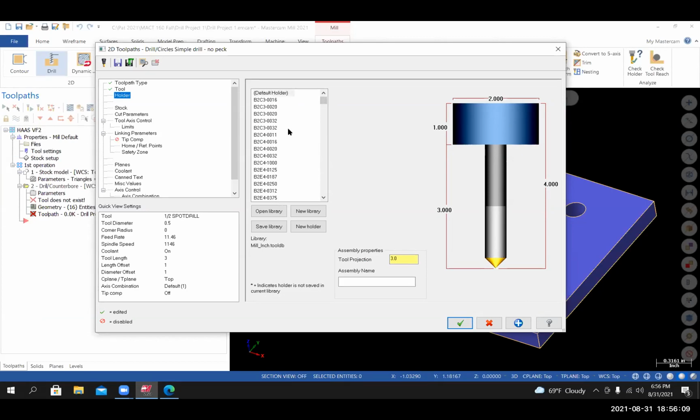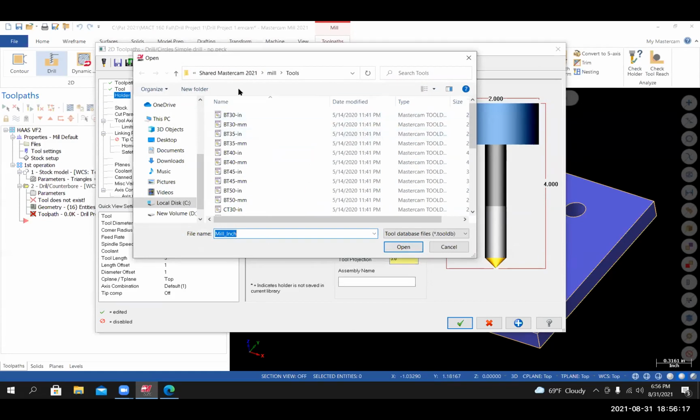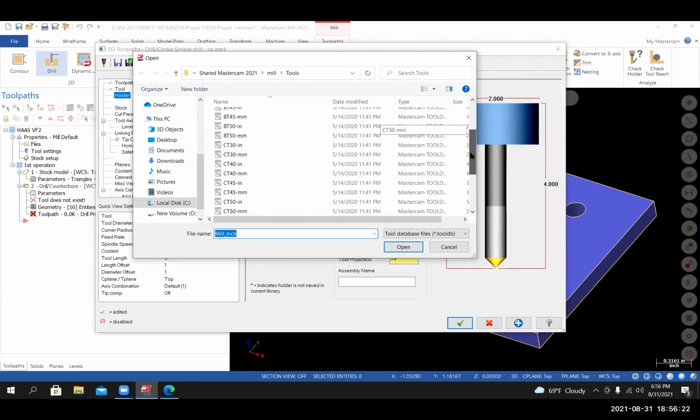Instead of looking through this long list, we can isolate which library we're looking at. If I select Open Library, it takes us to the tool holder library, or tools and tool holders. I'm looking for the Cat 40-inch tool holder library. CT40-IN. So Cat 40-inch, select it.